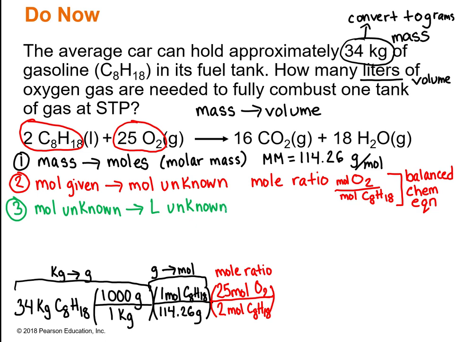Since we're dealing with a volume and we're dealing with moles, that means we're using molar volume. There are 22.4 liters of gas in 1 mole of gas at STP. You always have to see STP, and you'll see why when we start chapter 10. So at STP, that always means that you're going to have 22.4 liters of gas for 1 mole. So that's what the STP is. It clues you into that.